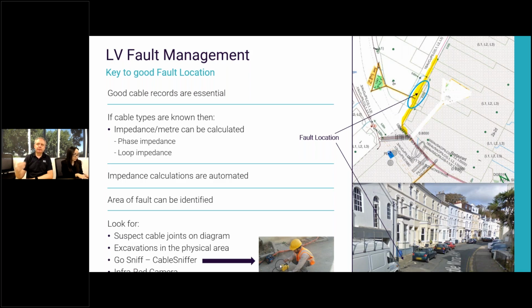This is where if you get any fault on the cable, you will burn some of the insulation. That will cause gases from the cable to emanate from the fault or the pre-faulted area. So the gases from the burning insulation will be trapped underneath the pavement or the roadwork there. And we can go to the area of concern highlighted by the location, drill a small hole, sniff for those gases, and get an indication that the fault is occurring in that location. Infrared is another technique that we can use to try and identify that first.